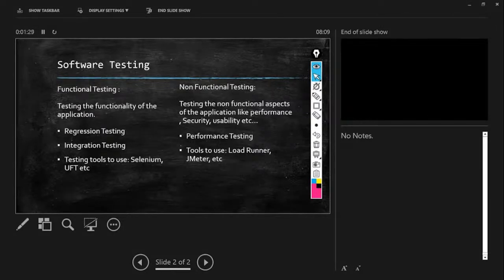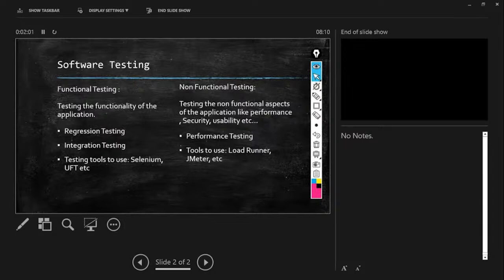And if you want to verify whether it is really going to the third floor or not, you open the lift door, go inside, press 3, and the door closes automatically, and you see whether it is really going to the third floor or not. That means you are verifying the functionality of that lift. So functional testing is all about testing the core functionality of the application. In terms of software, it's all about testing the functionality of an application.